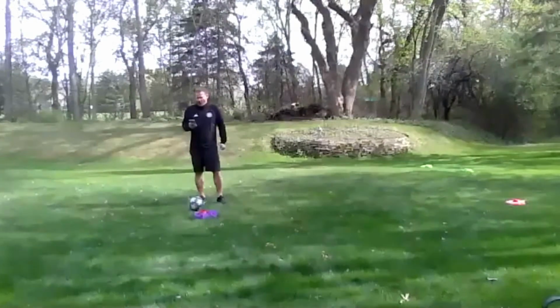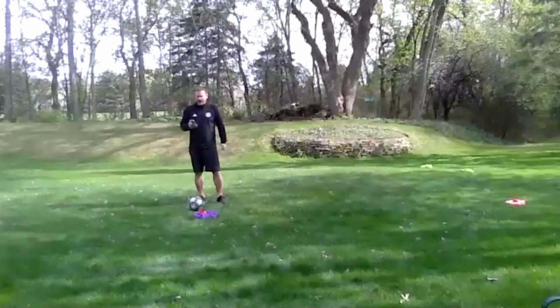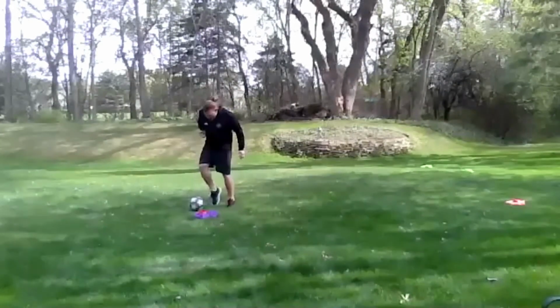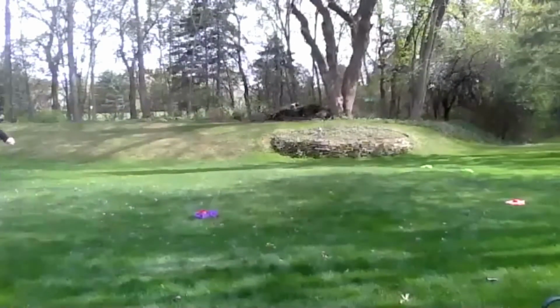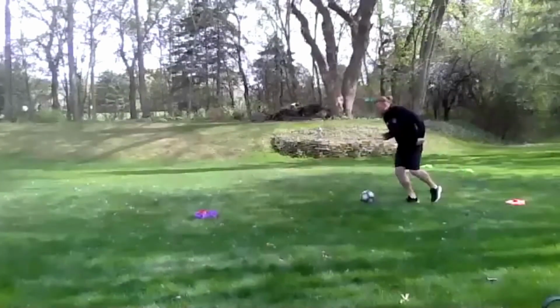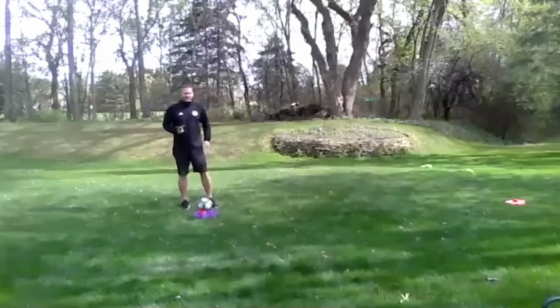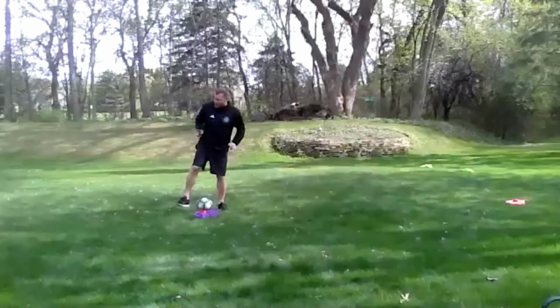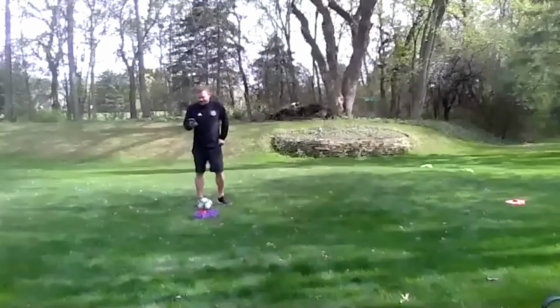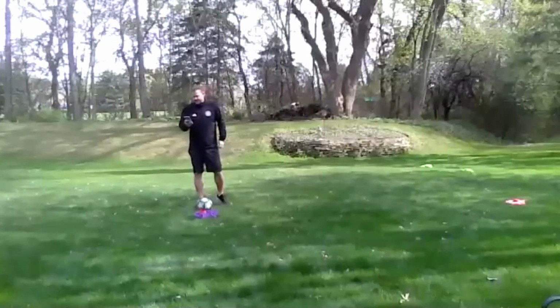Good, so as we have the ball, right? So we're back up, ball's here again. You can go either direction. I'm gonna say go. You're gonna take the ball, cut it, come all the way across. Again, whatever foot you wanna do, come back, stop it, right? You can use right foot, left foot, you can cut it. Whatever you want, okay? Good, 10 seconds.